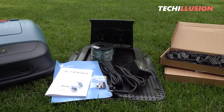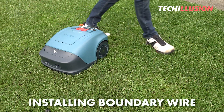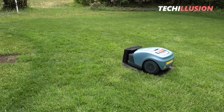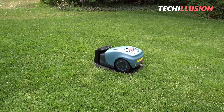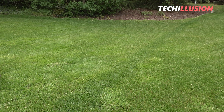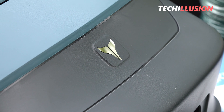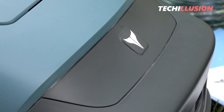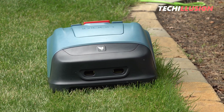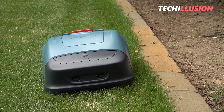Next, we'll take a look at what's required to get the mower up and running. Let's start with laying the boundary wire. As we're already accustomed to with other robotic mowers, the entire area needs to be fully delimited. According to the user manual, a distance of 20 to 30 centimeters should be maintained from the edge, and a suitable cardboard template is already included in the product box. Objects like trees, bushes, and the pool also need to be outlined with the boundary wire. I've already demonstrated the optimal approach for laying the boundary wire quickly and easily in a separate video, which I'll link in the top right corner.